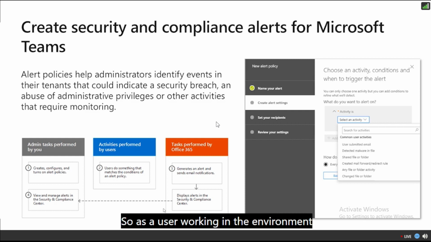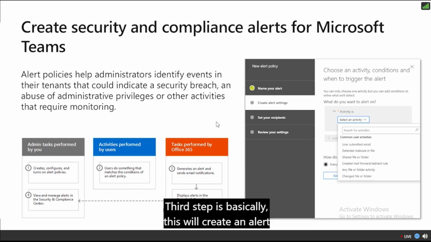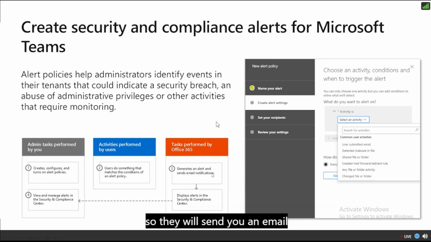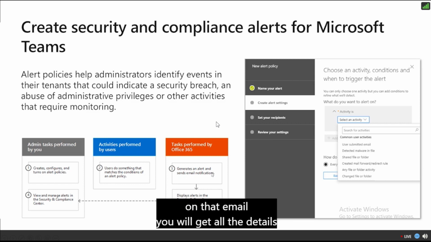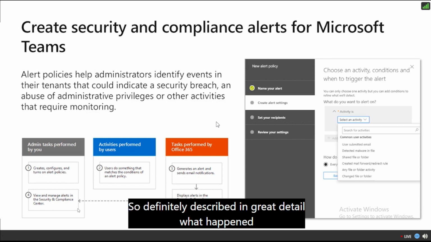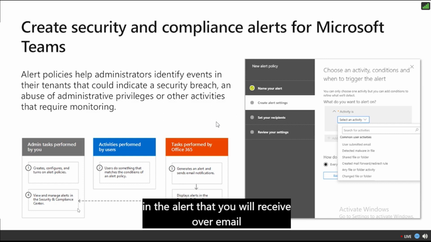As users work in the environment, the third step is that this will create an alert, and you can set up notifications. They will send you an email, and in that email you will get all the details: who, what, and when exactly it happened. The alert you receive over email describes in detail what happened.